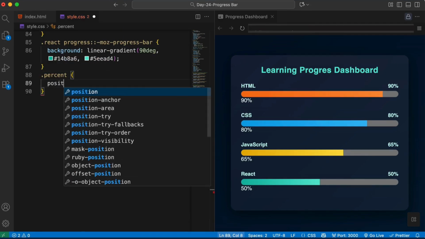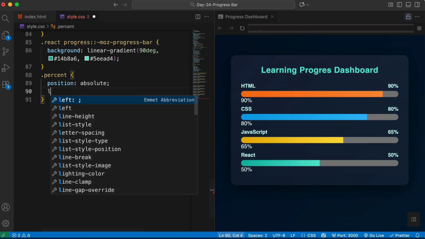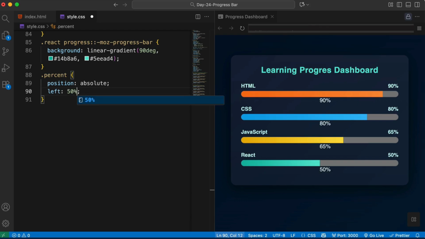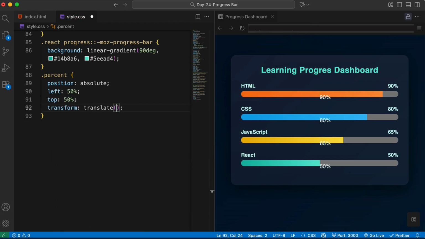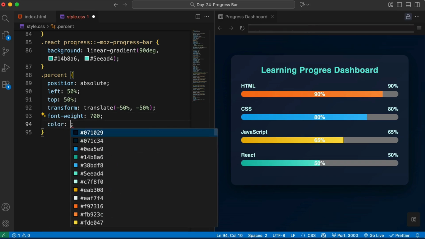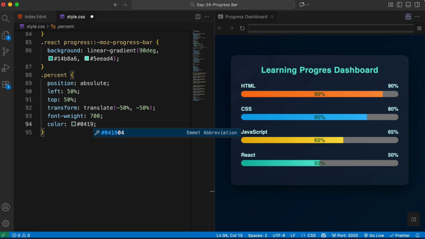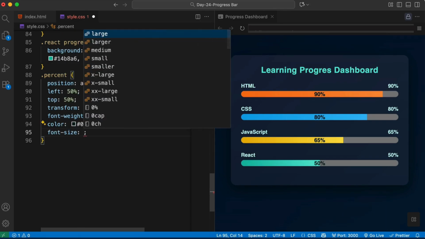Next, let's style the percentage text that appears on top of each progress bar. We're using the .% class to perfectly center this element inside the progress track. First, position absolute, combined with left 50% and top 50%, places the element right in the middle. Then, transform translate negative 50%, negative 50% shifts it back by half its width and height, giving us a perfect center alignment both horizontally and vertically.